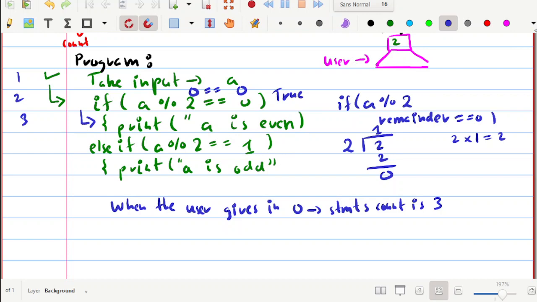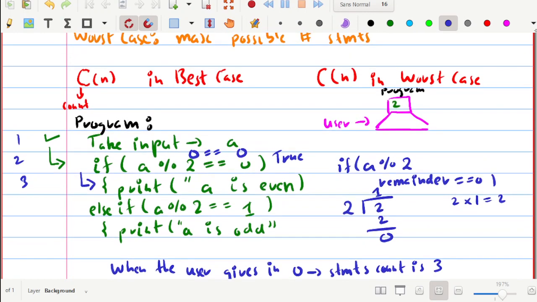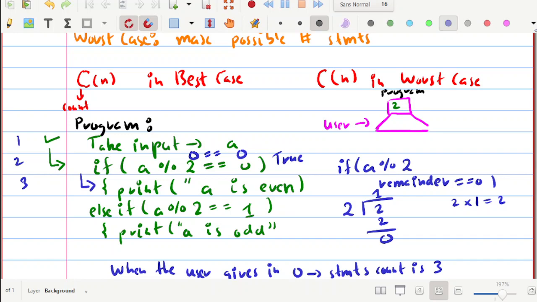If you notice, this is the best case. Because think about it, no matter what, you will always run this statement, take input. You cannot skip this one because it is not inside some if else, it is not under any condition. So the computer is going to enter, and the first statement is going to take input for A. That's going to happen for sure, and depending upon it, we're going to decide the future for the other statements.